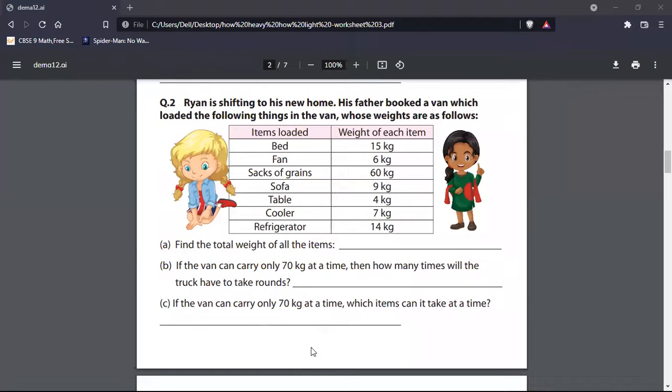Three trips are not necessary. Only two trips are enough, because 70 plus 70, 140, that's fine. Over. That is B. I will share this PDF with answers. So just concentrate, take a rough paper, do the calculation, give the answer. You can copy afterwards. Okay.